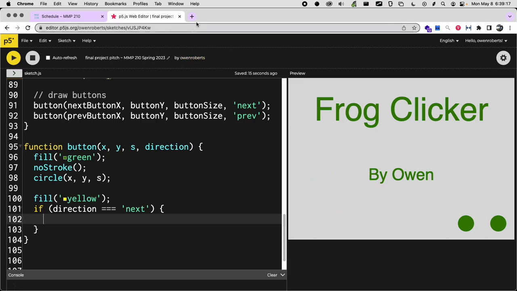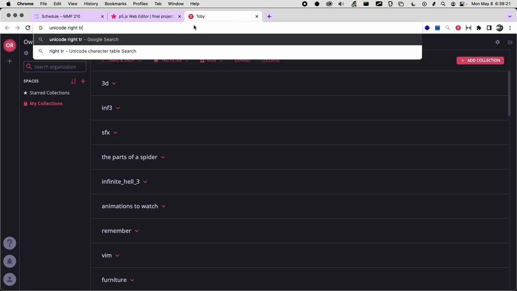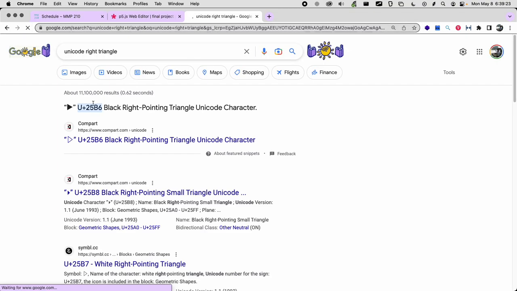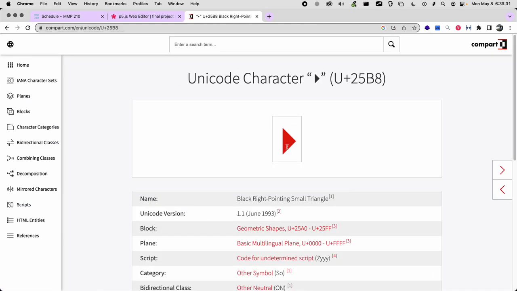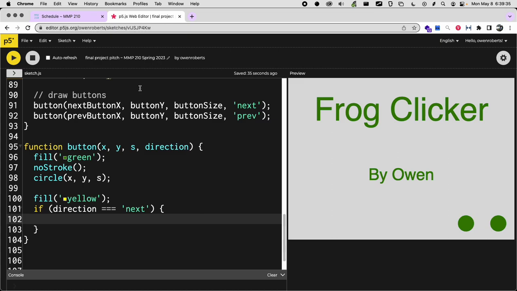So let's look up Unicode right triangle. Nah, it looks kind of bad. I can do a triangle. I'll figure it out. Okay, so we need a triangle.